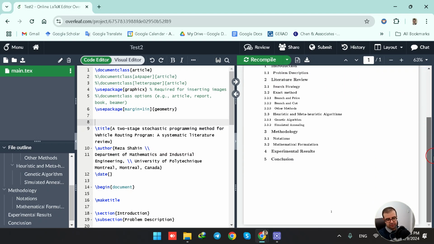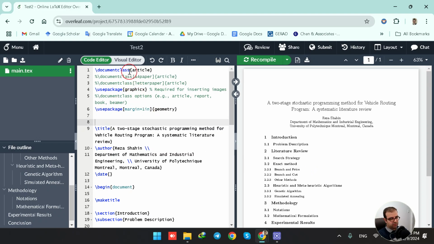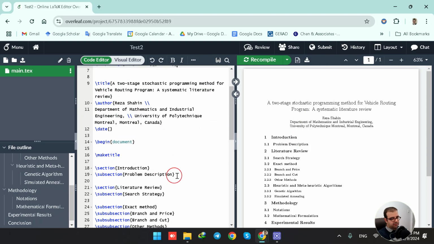It's the best thing for me, but depending on what you want, you can play with this size, or you can simply put the A4 paper or letter paper here and start using it. But this one, I think, suits me very well, because it gives me a wide enough place to type down whatever I want, and it gives a very nice and structured look because it's not too narrow and not too wide.